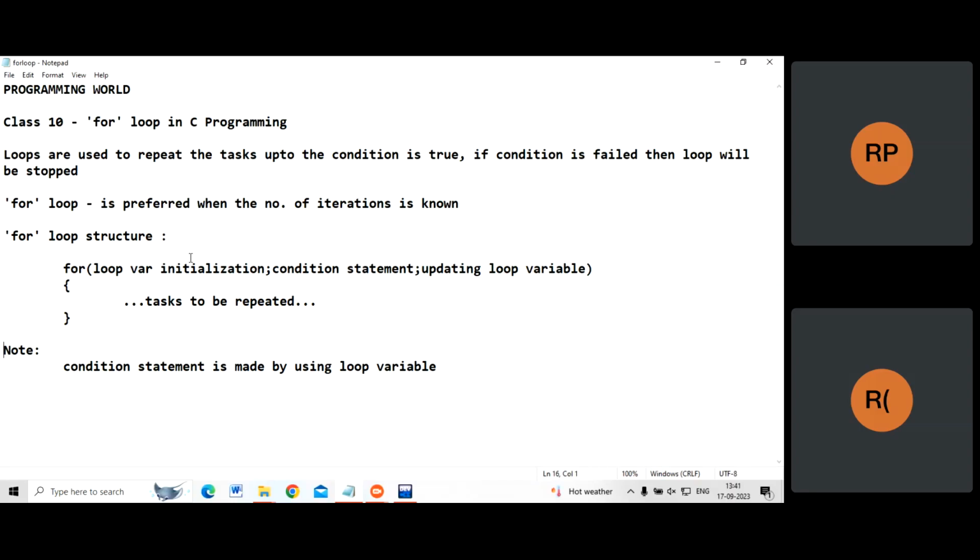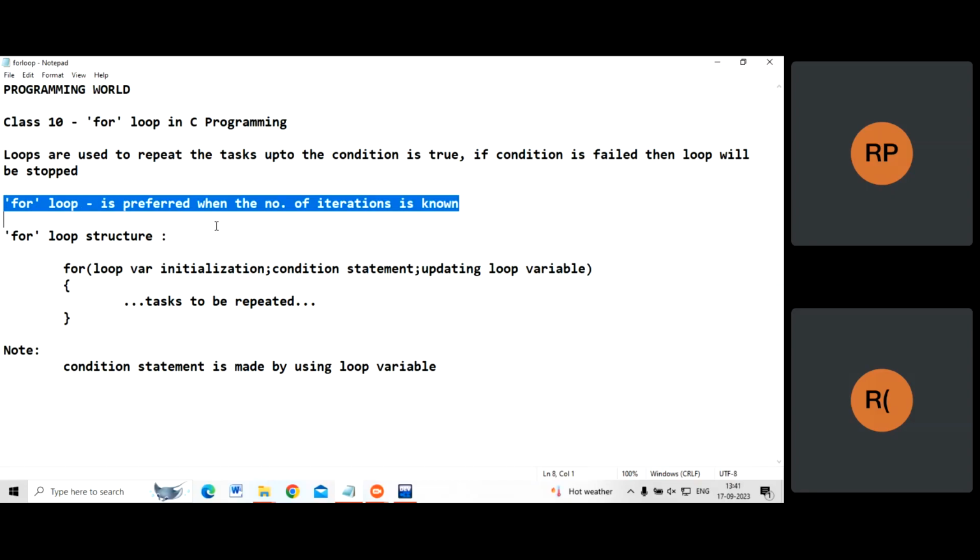So in what scenario can we suggest the for loop, because we have the while loop structure also? In my previous session, I compared it with the while loop. The while loop may be preferred when we don't know the number of iterations to be done.